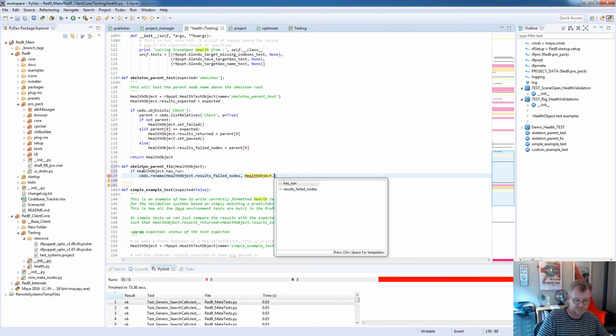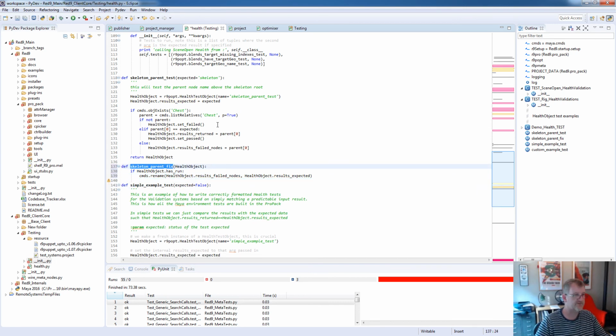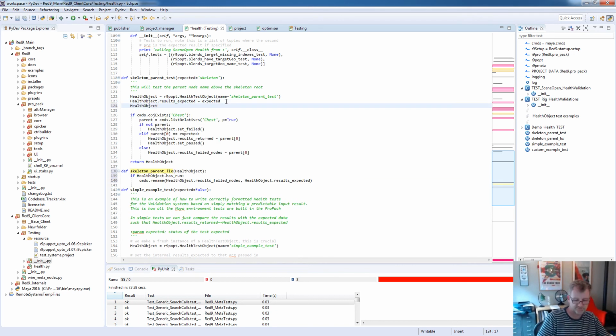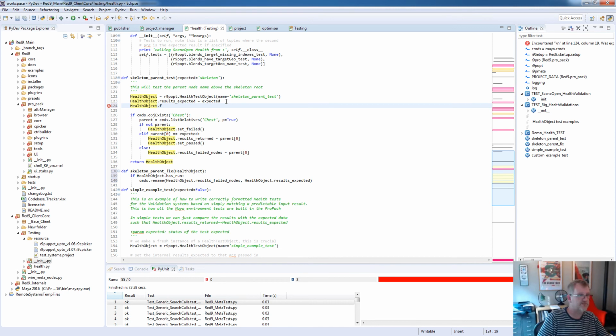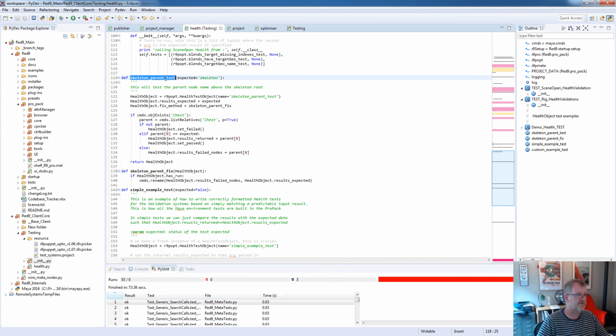And we'll go health object dot results expected, and that's it. And then all we have to do is inform the test what the fix is going to be. So at the top of this we'll go health object dot fix method. We bind it as the fix method. There we go. So this test now has a fix method, and that will get run when we run fix.